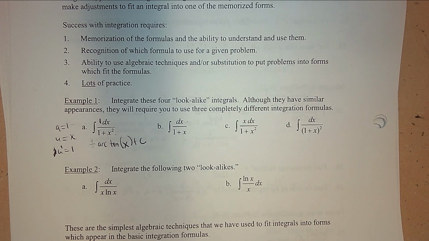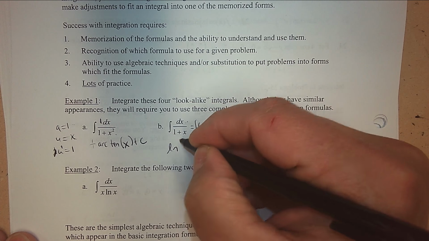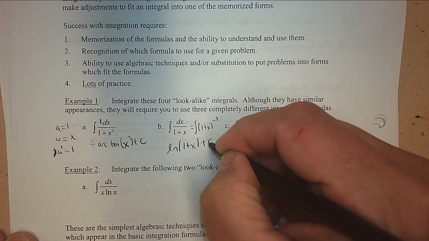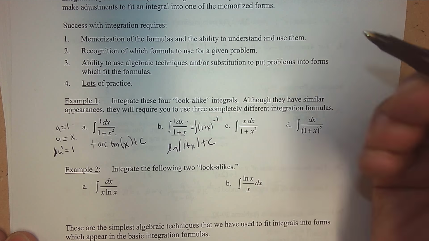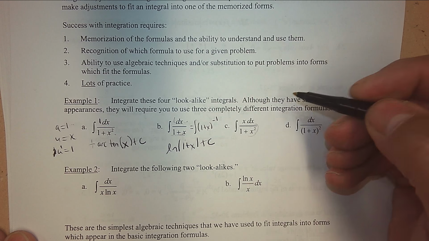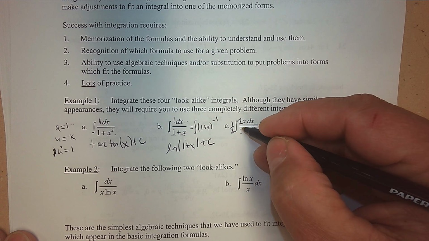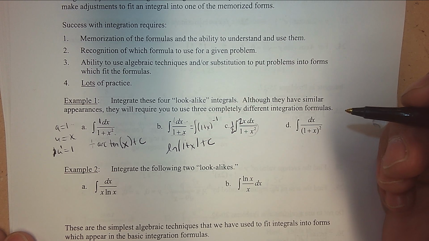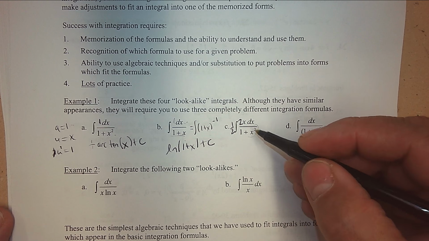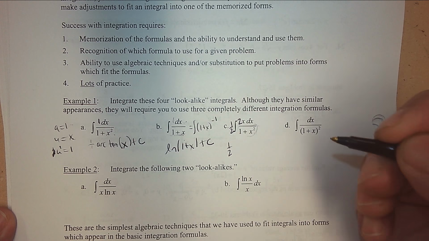All right, so think of this one. We just said it's 1 plus x to the negative 1. This is a ln rule. And that's it. Don't forget the constant. The derivative of this is 1, so it's already there. Here, notice the derivative of x squared is 2x, so I need a 2 here to undo it. This again is ln. Think of this to the 1, and the 1/2 in front. Then make sure the hook is in place.